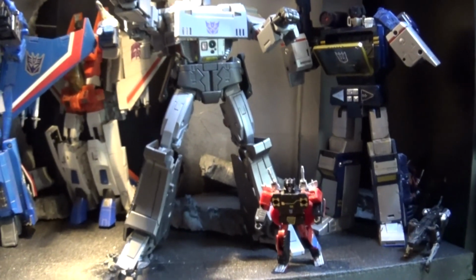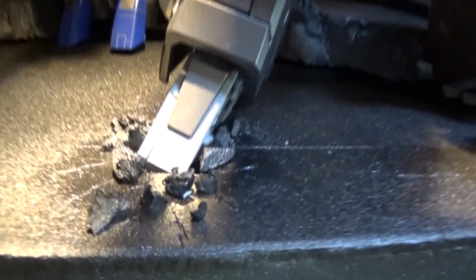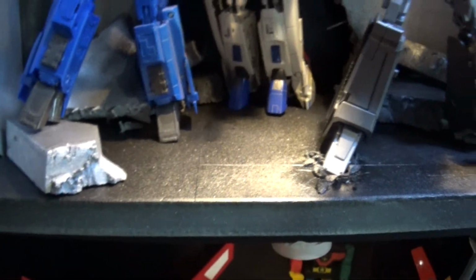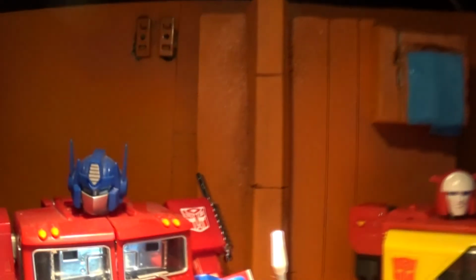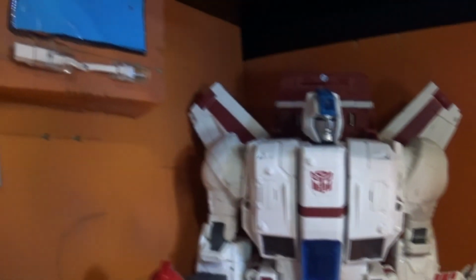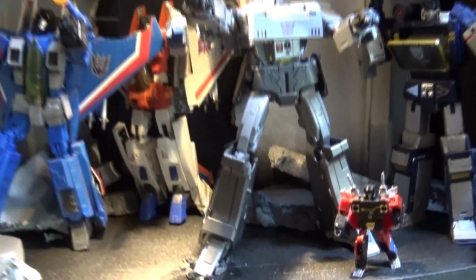So anyway, this is what I've been working on the last week or so, rather than doing videos on the channel, and I'm really damn pleased with it. Again, I just used some Elmer's spray glue. I find it works really good with this foam. Don't use modeling glue. I used modeling glue up here, and it actually eats the foam. You guys can see the little holes up there, and that's the problem with these panels too. The foam got eaten by the glue. But I found the Elmer's spray glue doesn't do that.